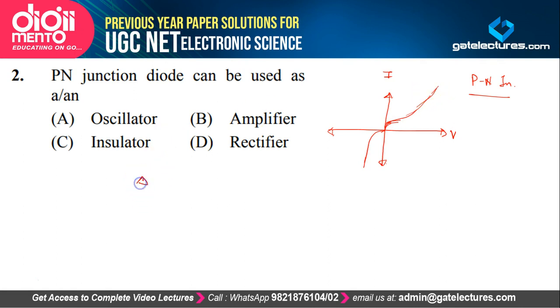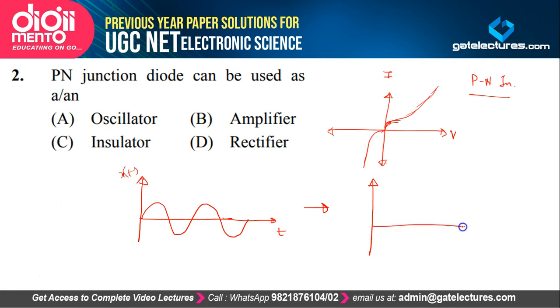So what happens basically is, suppose you're giving some waveform like this as input. This was my input, suppose. Now what is going to happen? When you apply it to this PN junction diode, it is going to allow current only in a single direction. The other direction is not going to be allowed. So current is going to flow in a single direction. This is basically half wave rectification. Half wave rectification means this pulse which was applied here has been rectified, was not allowed, could not pass. This is half wave rectification.